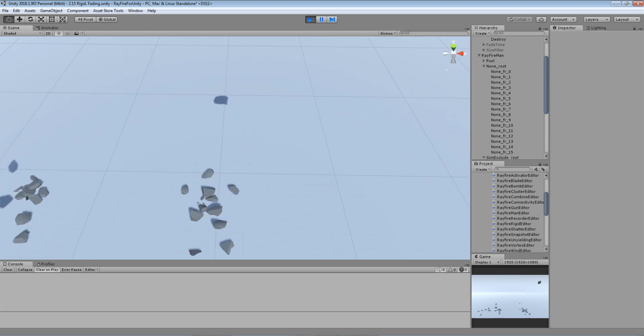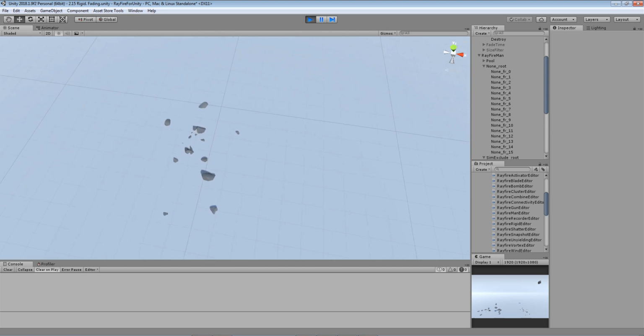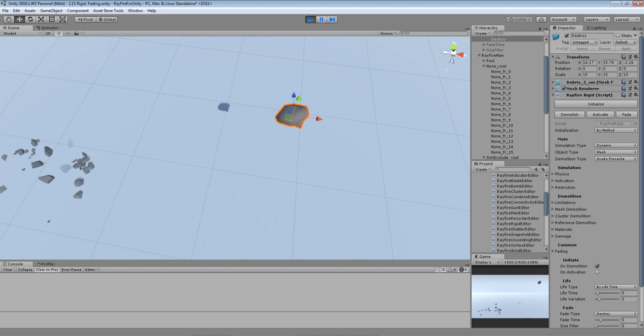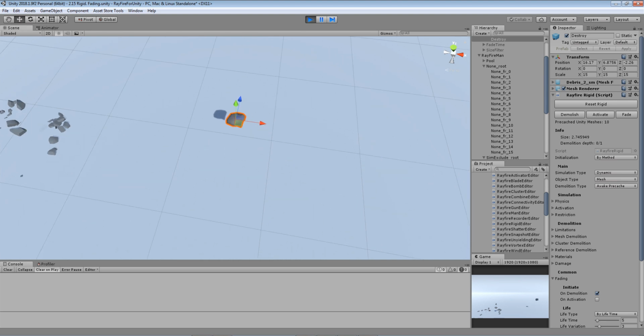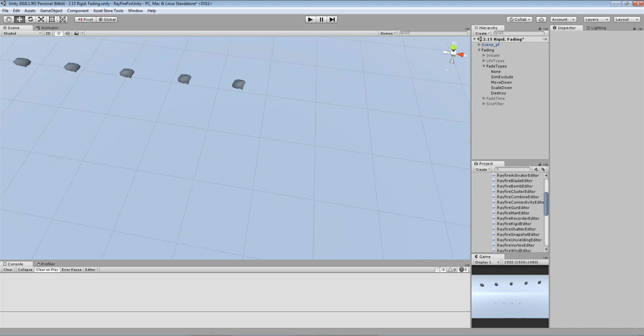Object fragments simulate and then slowly start scaling to 0 and get destroyed after some time. And the final one is simple destroy. So fragments simply will start disappearing one by one. Okay, so that was fade types.